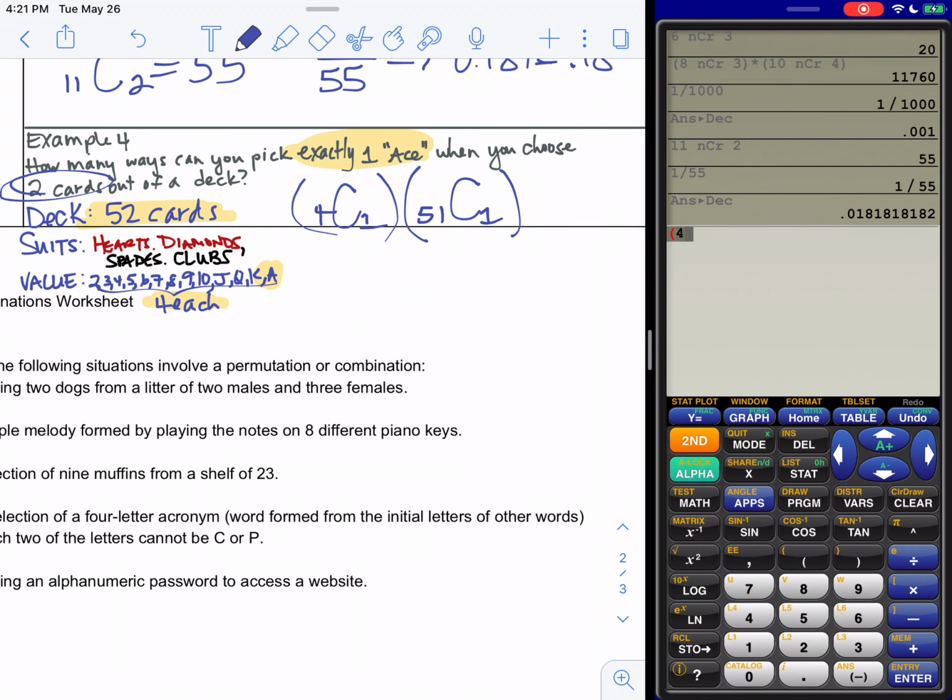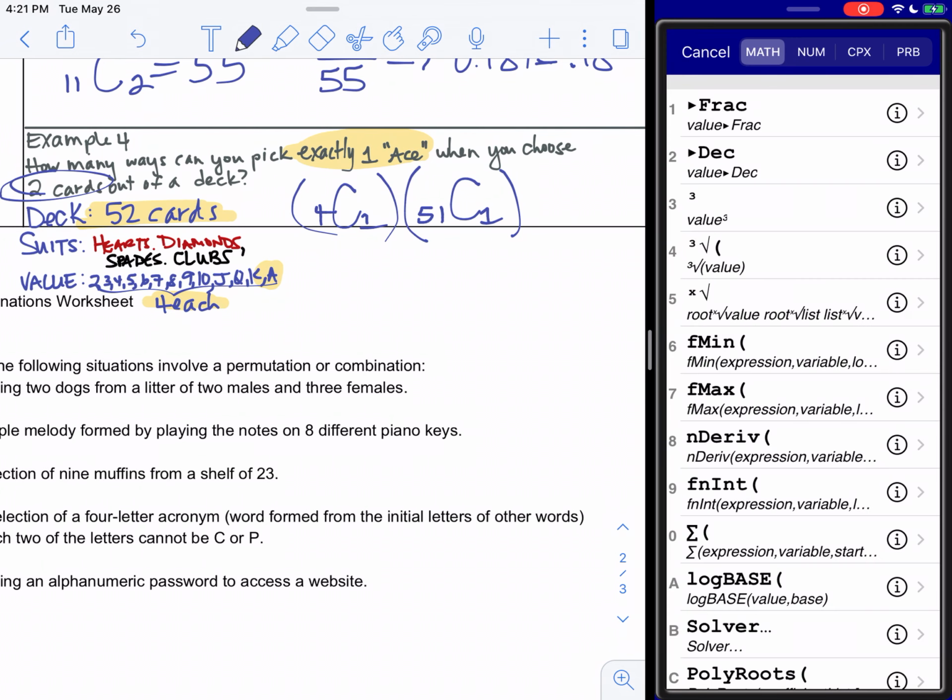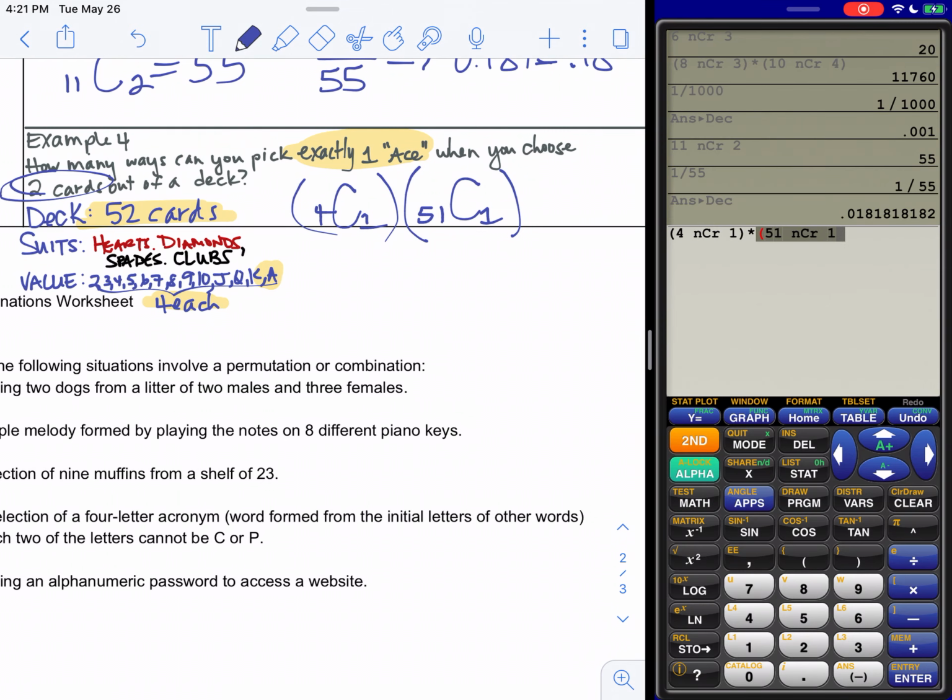I would do 4 choose 1 times 51 choose 1. And I would have 204 total possibilities to choose exactly 1 ace when I choose 2 cards out of a deck of cards. All right.